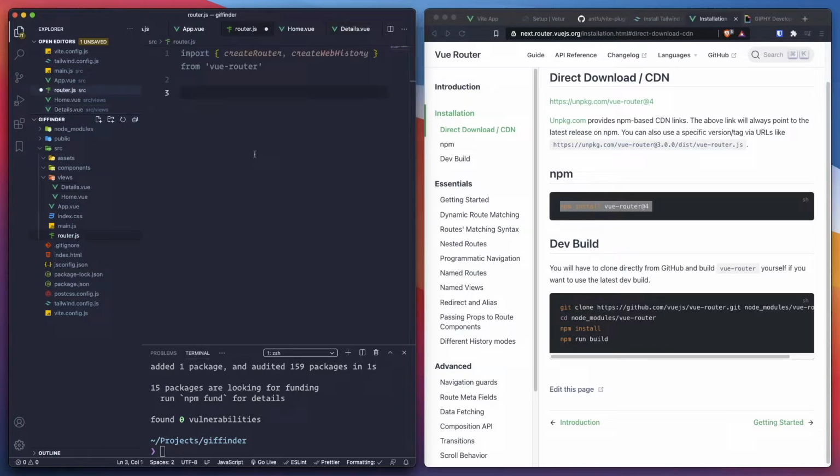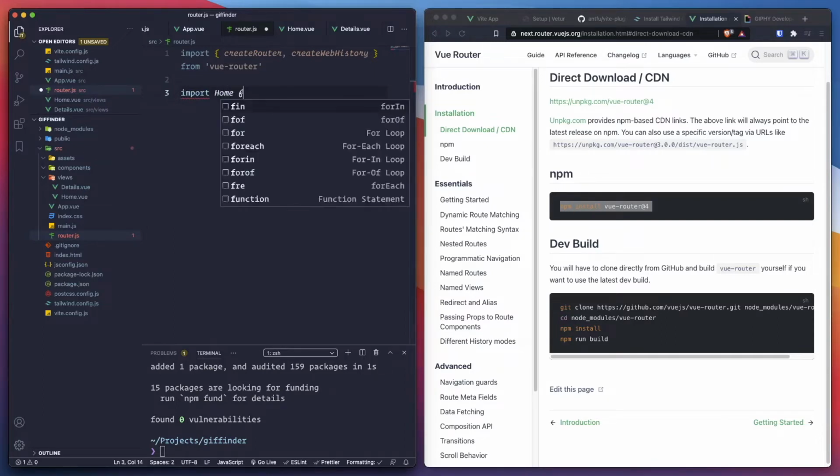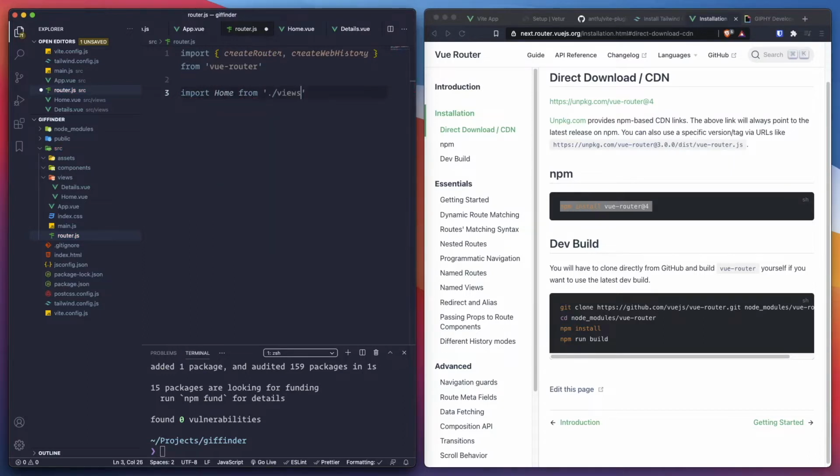So we can go to the router, we can import, let's say, Home from views/Home, and import Detail from views/Detail. Okay, now we do our routes.